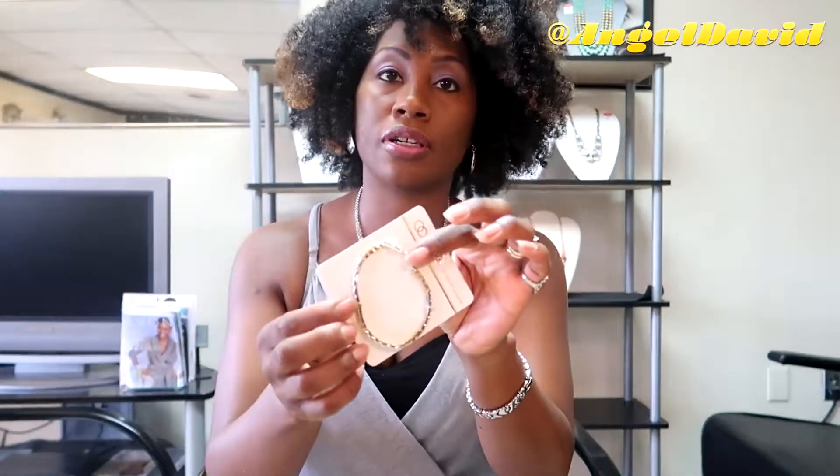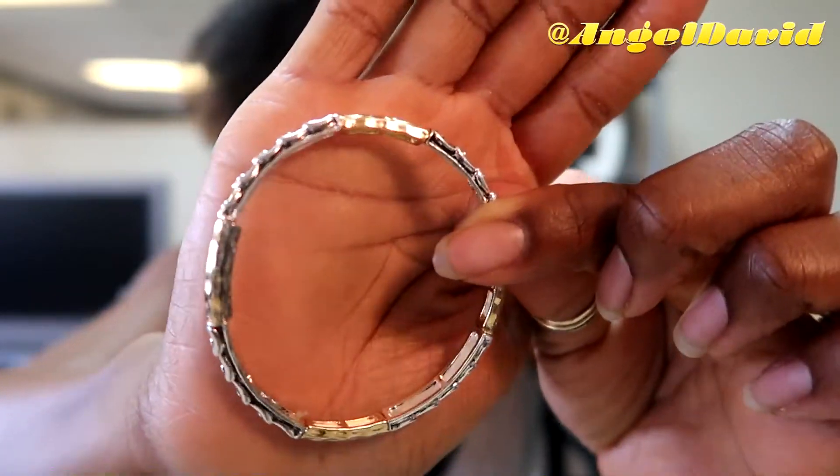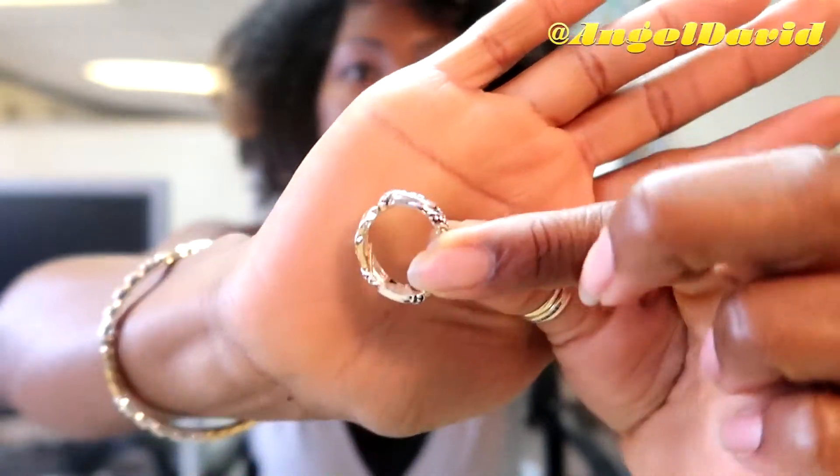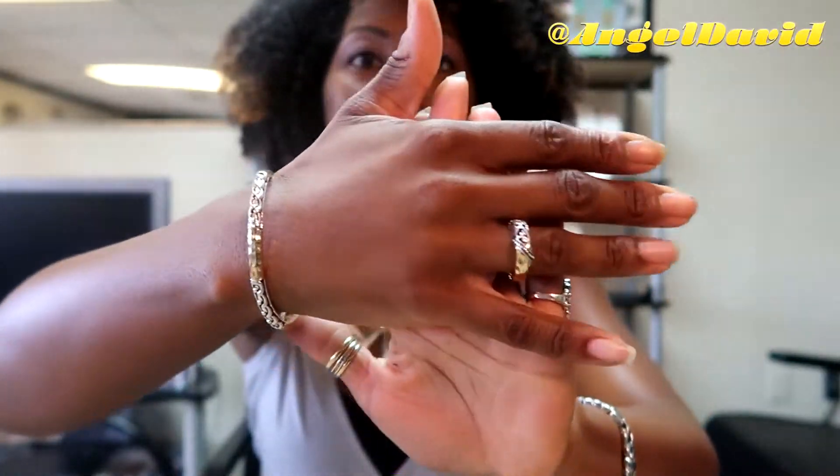To go along with this piece, I also ordered a bracelet that I thought would look really nice with it — it's gold and silver two-tone as well. That's the bracelet. It goes perfectly with this necklace and it stretches, so no matter how big or small your wrist is it will fit. I also ordered this really cute ring — it's adjustable, just like the bracelet, and it's gold and silver mixed, so it's like a whole matching set.